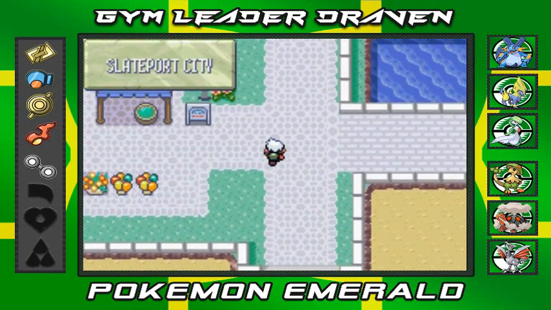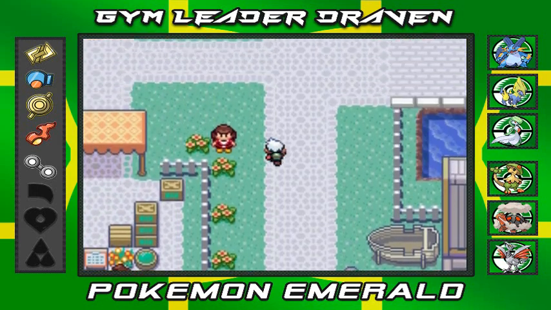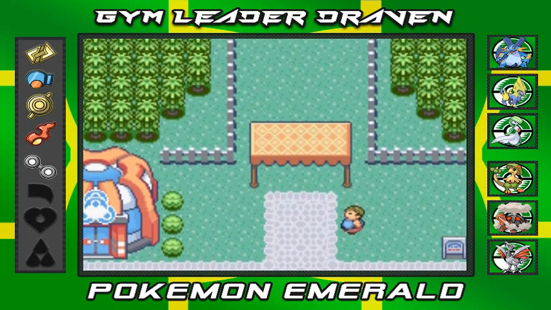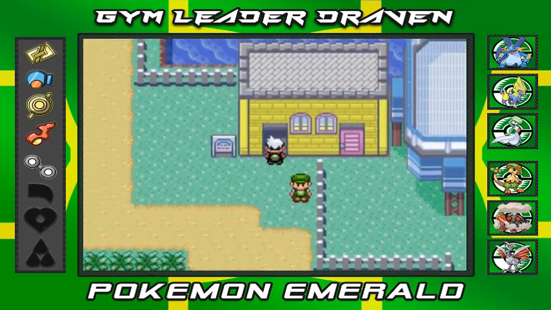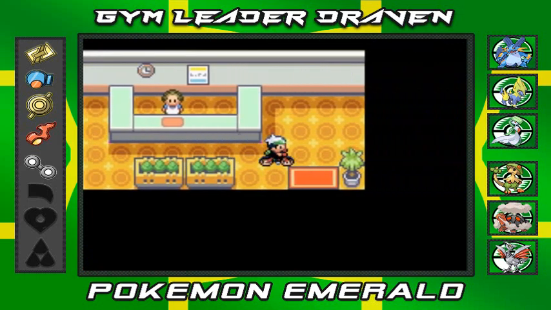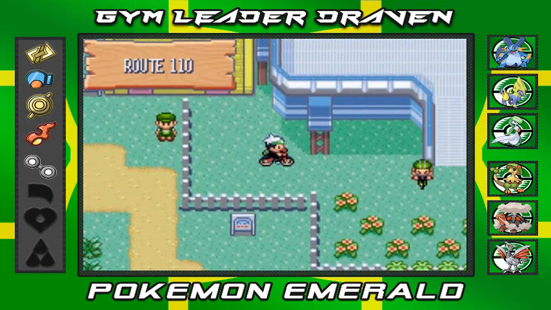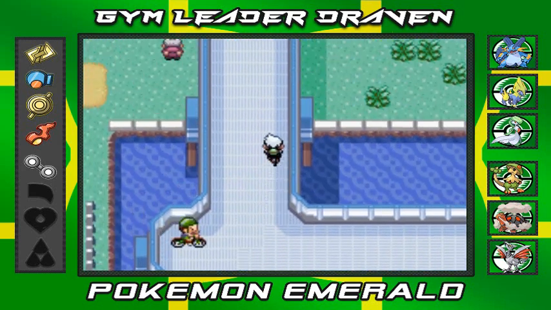Okay, so we're back at Slateport City, guys, and you know what? I'm gonna go all the way to Mauville, because that's actually the next destination right here, and I'm gonna take the easy way. I'm gonna go straight to the cycling road right here. So, let's go cycling road right here. And, why did I do that? I do not know. So, here we go, back into the cycling road, and we're just heading the opposite way right here, and I'm crashing everywhere.